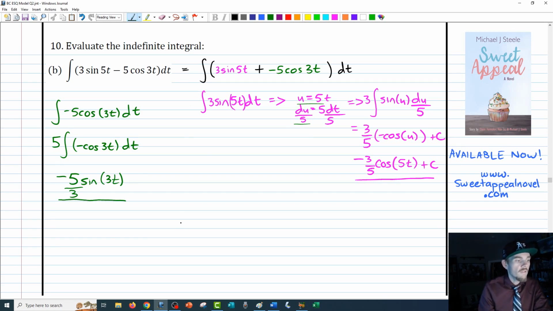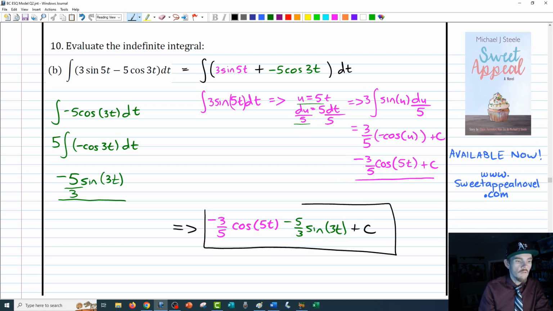Now in this problem, they were asking us what is the antiderivative of that function. So I'm just going to point out here that the antiderivative they were looking for has two negative terms. It's sort of negative. That's life. We'll have negative 3/5 cosine of 5t. And then on the other side, we're going to have minus 5/3 sine of 3t. And then before you're like, cool, I'm done, let me move forward, don't forget plus c. There is our antiderivative. Now, if you don't trust this, you can always differentiate it and see if it works out nicely.